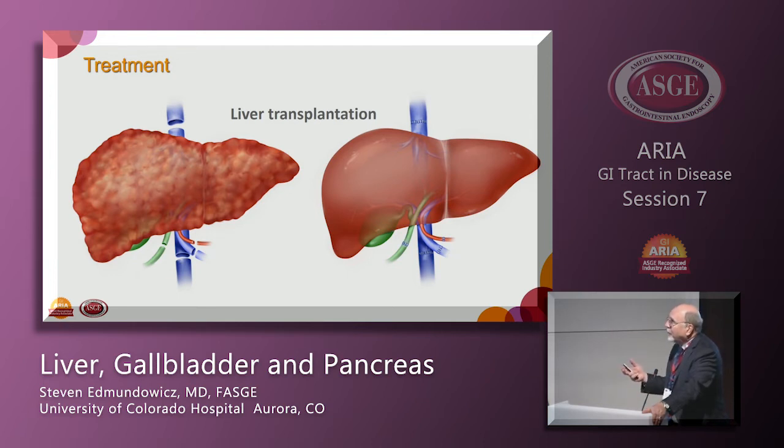I just have to share with you, I had a patient in the office this week who was 28 years after a liver transplant, who was the first time she's actually been back in the hospital since her liver transplant, has done unbelievably well. So often as physicians, we don't get to see these success stories where the patients have done remarkably well. She's been maintained on immunosuppressants for all this period of time and has not had a complication. So it can be a totally life-altering and life-saving therapy.